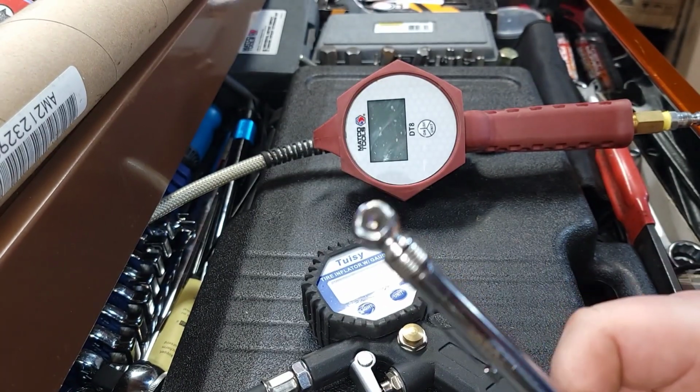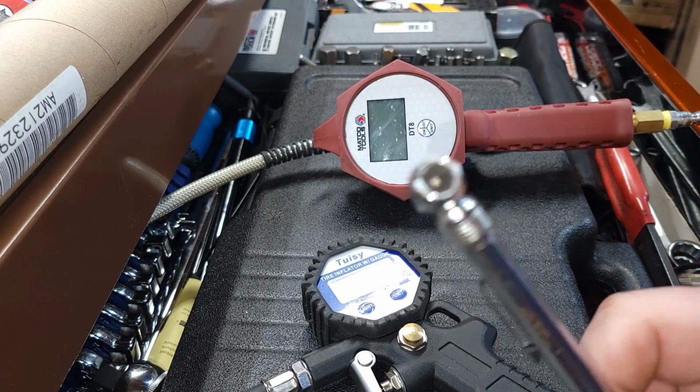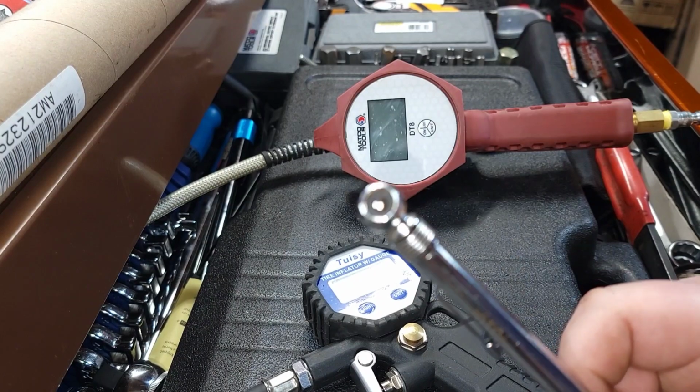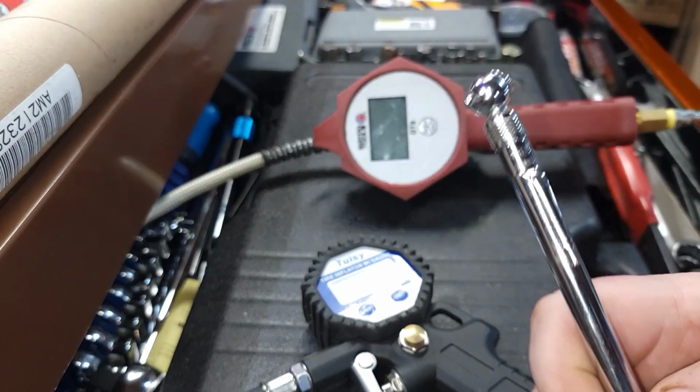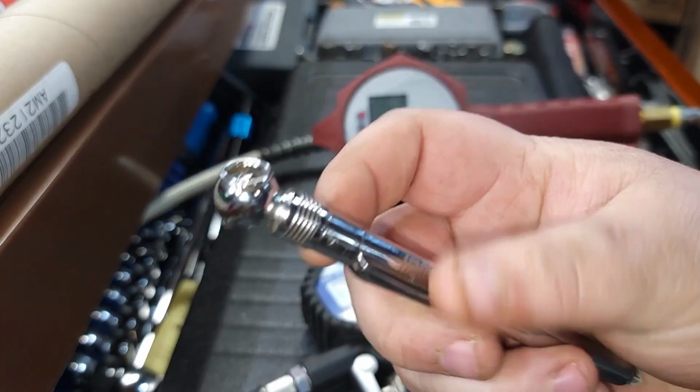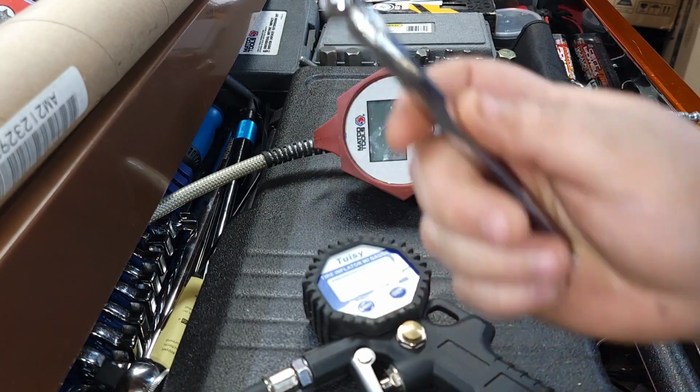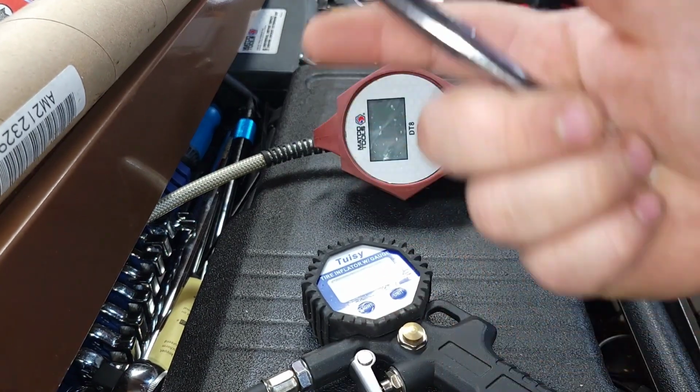I think that everybody should own a tire gauge. Should be no questions asked. You should have one of these, whether you're a mechanic or DIY, it doesn't matter. You should learn to use a tire gauge. It's pretty simple. You just take your valve stem cap off and depress this onto your valve stem. I can show you a demonstration, but I feel like that's pretty childish, but maybe I need to. I don't know, for YouTube purposes.